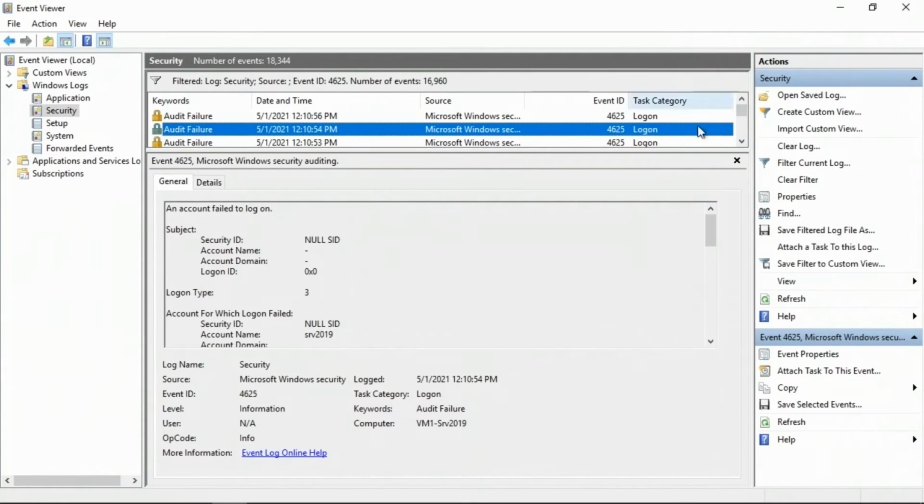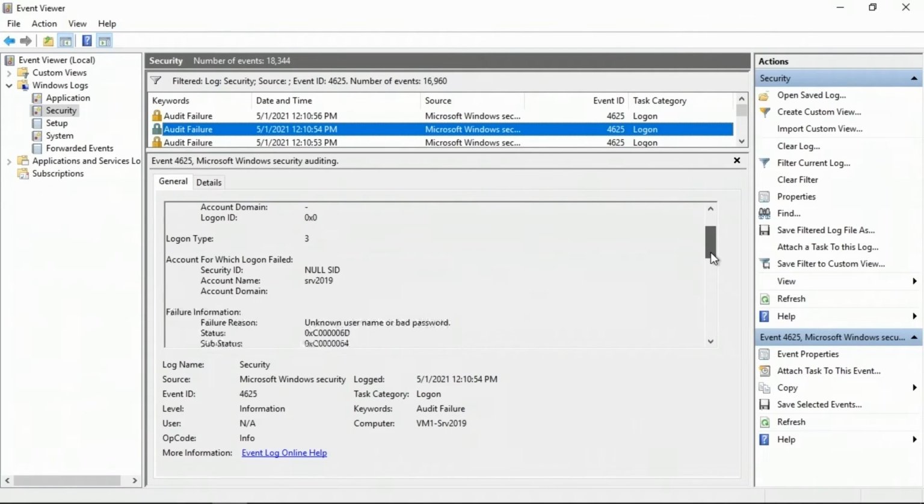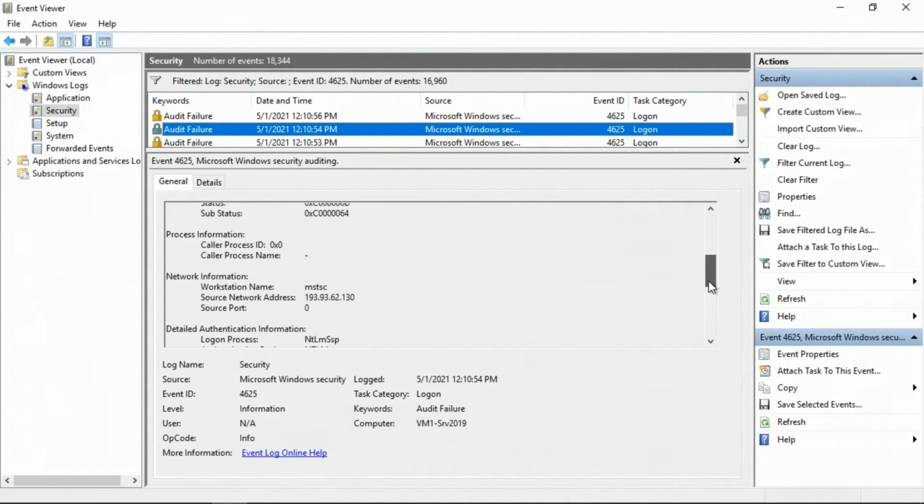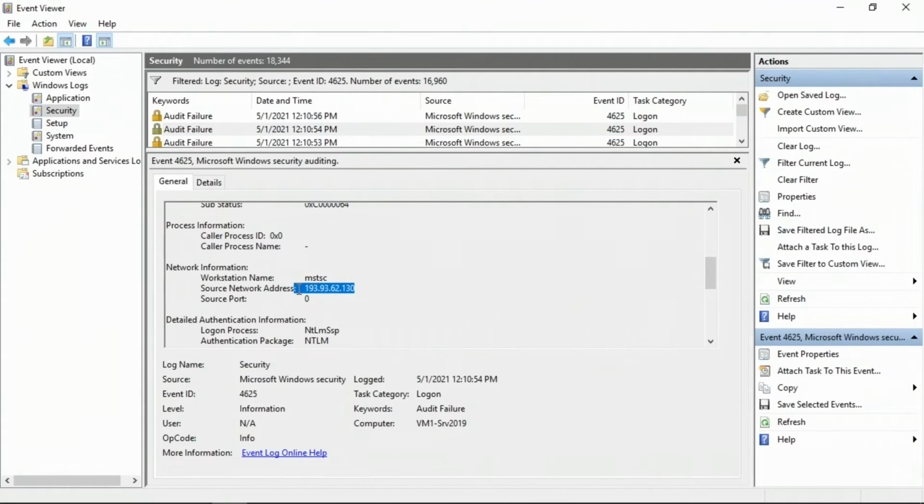Now, what's interesting about this is that, as I look into these audit failures, I keep looking down. I've got all kinds of different addresses. This server is basically potentially being attacked by brute force, by dictionary attacks being done against the account. It happens right away. And so hardening servers, which is what we are talking about, with group policy is absolutely essential, not only if the server is exposed to the internet, but certainly for internal reasons.